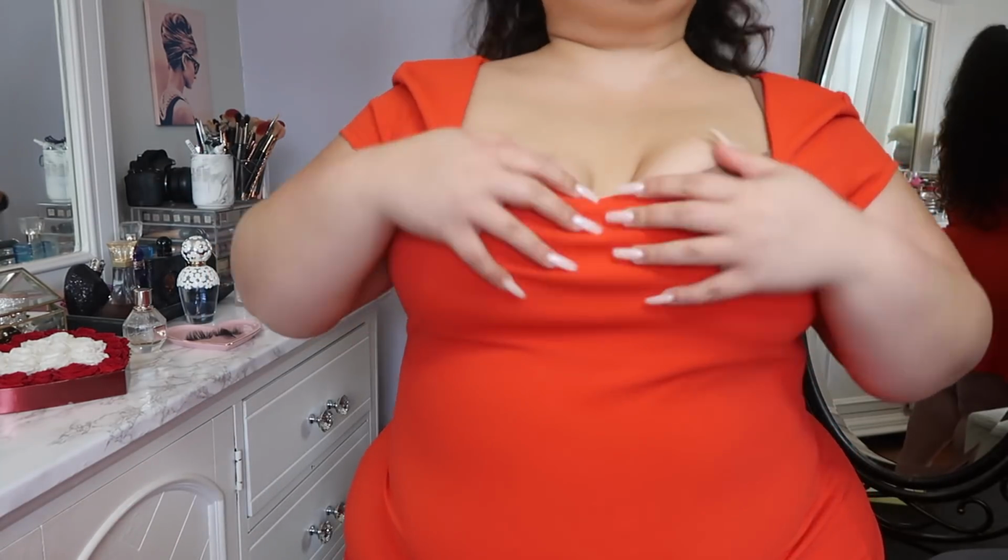So this next piece is definitely not for the faint of heart. I don't know. I mean, it could be me. Maybe I'm too big for it. Well, clearly I'm too big for this dress I'm wearing, but maybe the style. I just don't know who this is meant for, because it is extremely short. I mean, literally my butt is hanging out of it. So I'm a little like, who's wearing this?